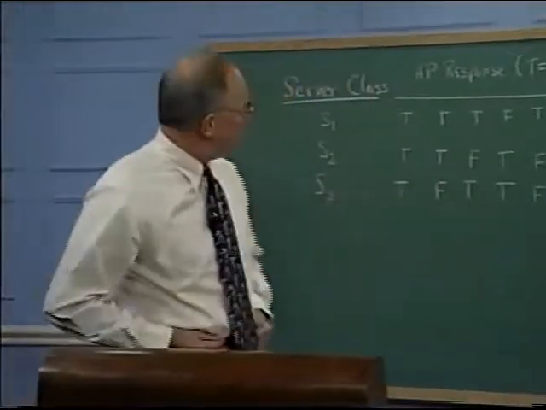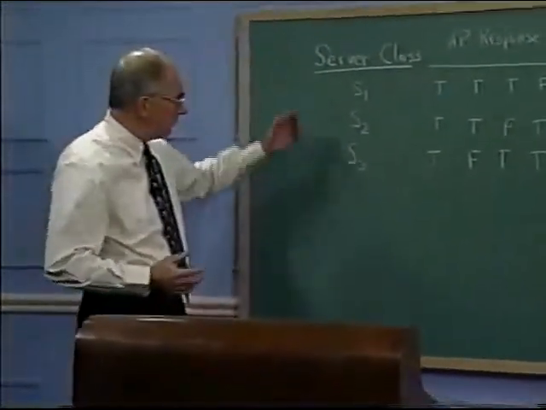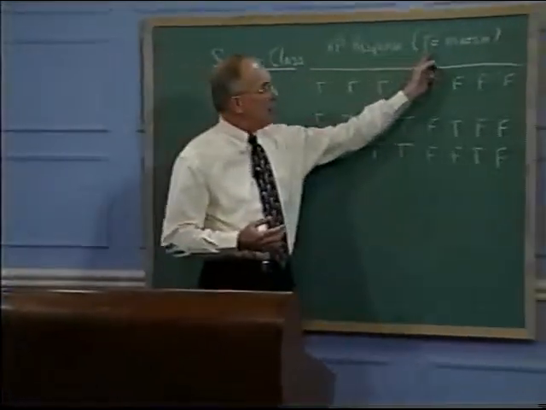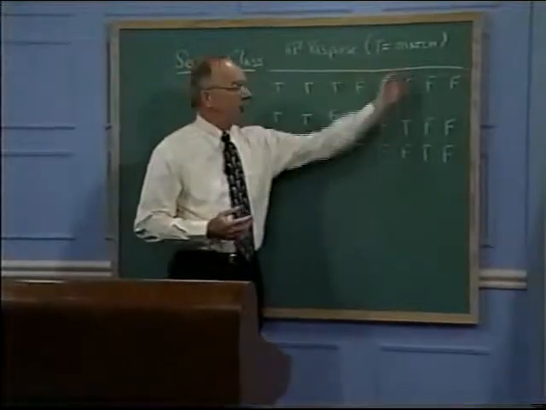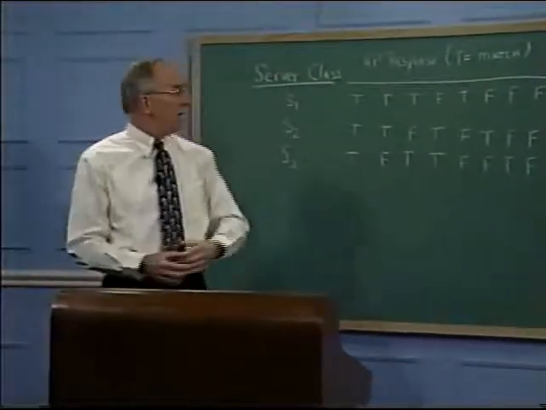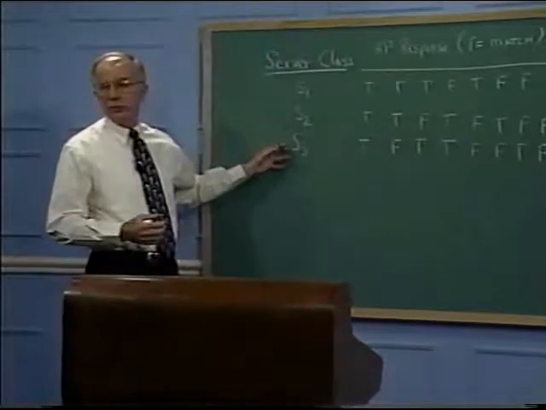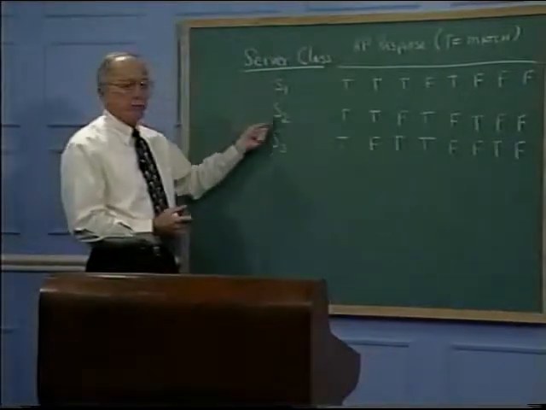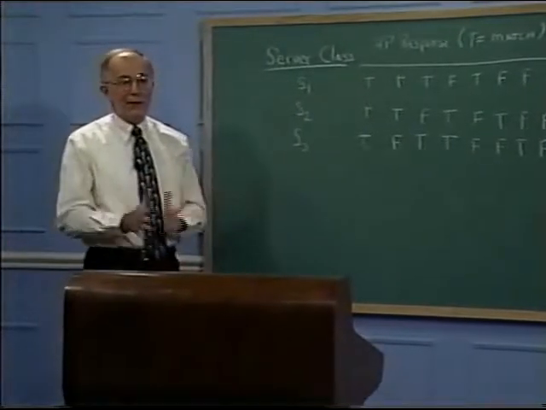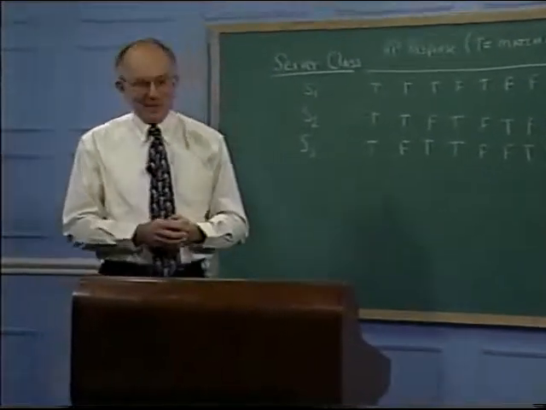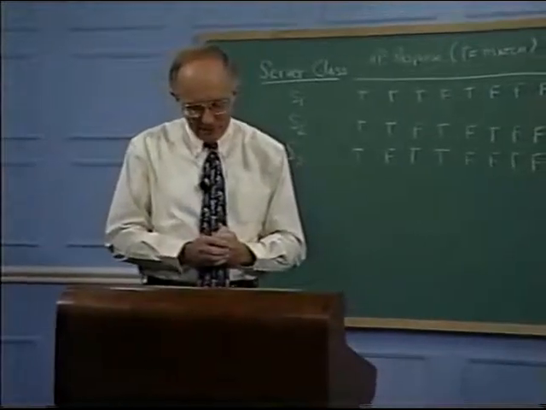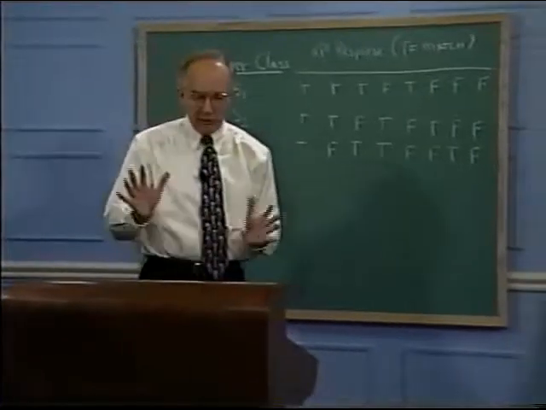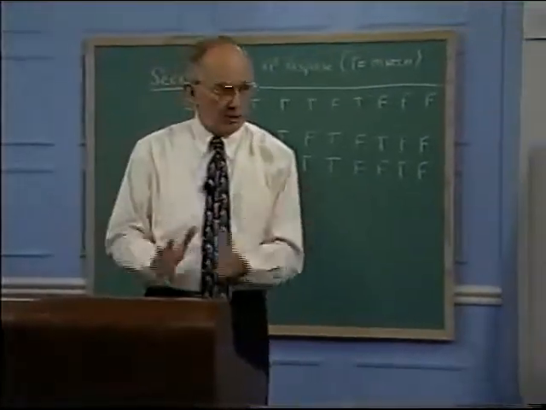So if you look at the green board here, I have HP response. The true condition here is a match. And I've got 3 classes of servers that I'm going to cut my prices on. I'm Compaq. I'm going to cut prices on server 1, server 2, and server 3. Now, what is HP going to do? First of all, I'm going to run an experiment, a random experiment, to see what could occur. That is the random experiment relative to my price cuts.